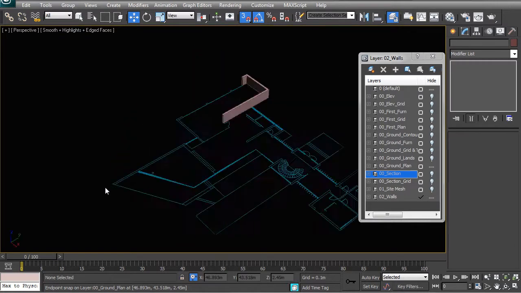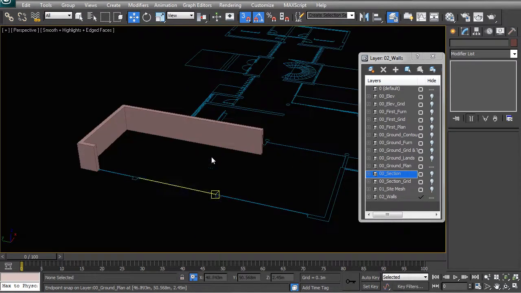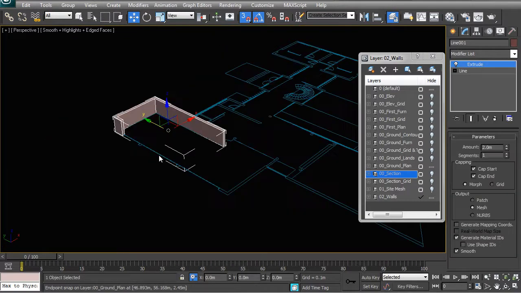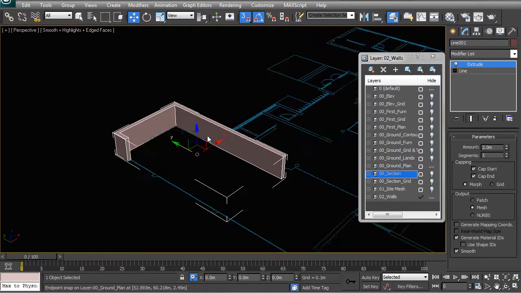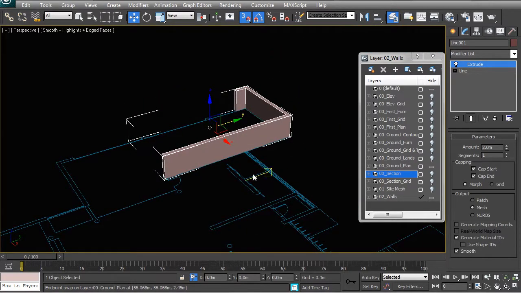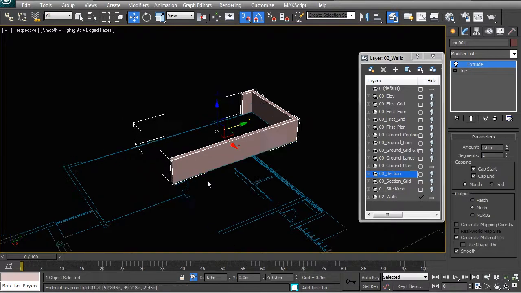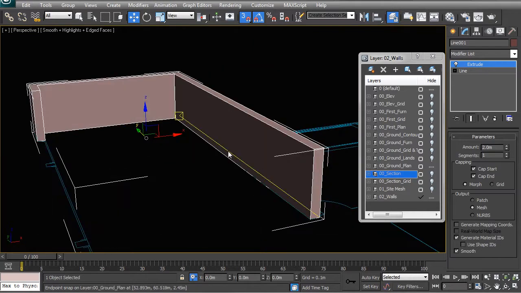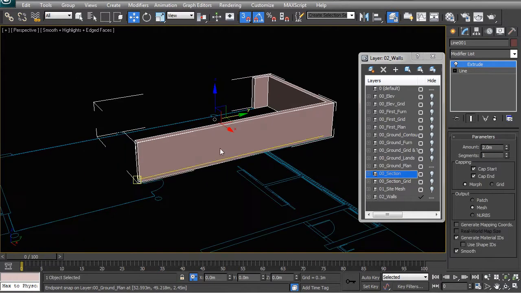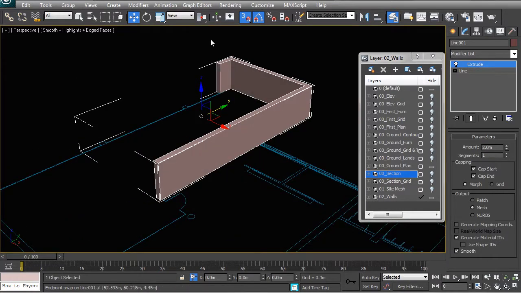Now, this is all well and fine, but one of the shortcomings with this method is that you're going to have a three-dimensional object that you're going to have to manipulate and edit later, which means on certain walls where you have windows or doors or anything like that, you're going to have to start editing a three-dimensional object. You'll have to edit both this face and the face on the other side, and you'll have to bridge polys in between the two faces, and it just becomes a whole lot of work. You're basically doubling or tripling your workload by using a wall which at its origin is already a three-dimensional shape.